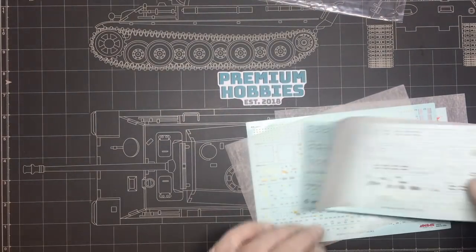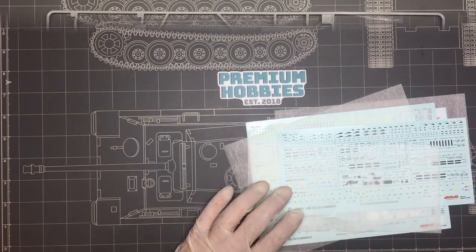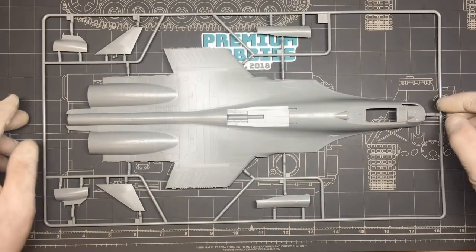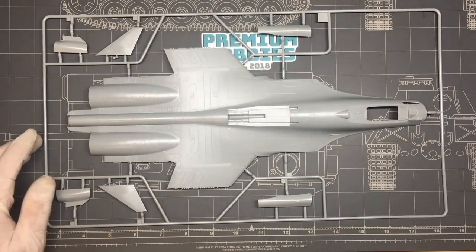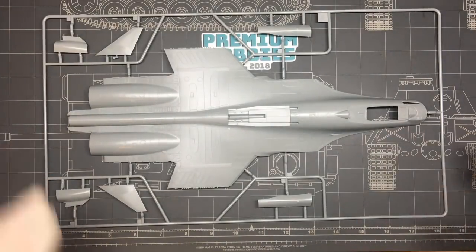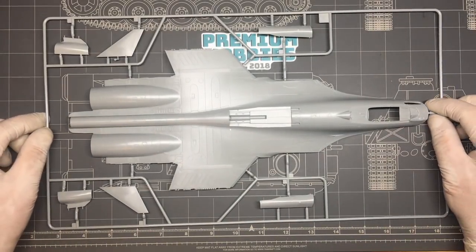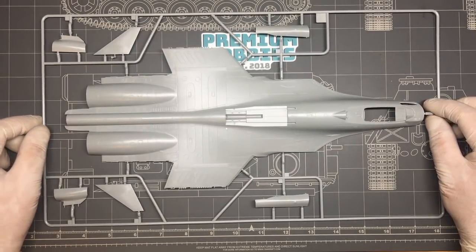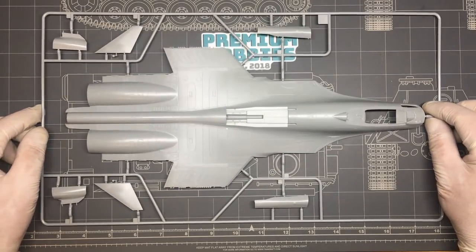Have a look at our decals. Let's have a look at some plastic. Okay, I'm going to do this review in stages because there's so many sprues. I want to make sure everything goes back in the bags properly. So I'm going to do this in stages, sort of four sprues at a time, and then I'll pause and then come back. So first of all, we've got our main airframe to look at, and first impressions, it's stunning.